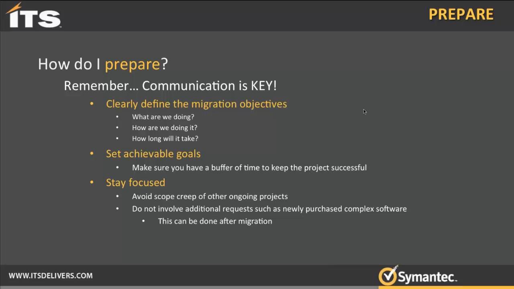Something goes wrong, you get pulled off. Obviously, everybody knows that that affects the timeline of a project. Along with this, setting those achievable goals and that buffer of time, make sure that you allocate some of that in there. But most importantly, we don't want to take on new requests right away as we're rolling through this migration.